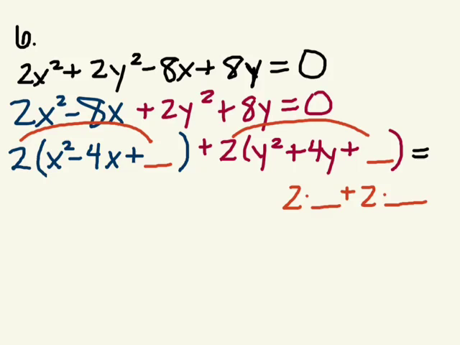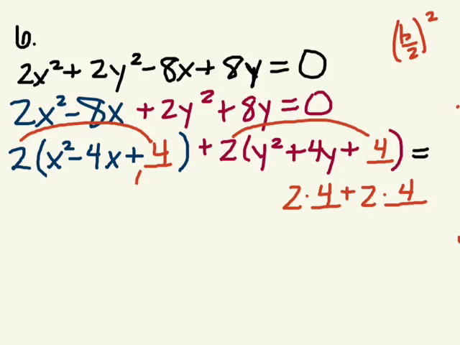So here our equation for completing the square is not our middle term squared, it's our middle term divided by 2, squared. So b divided by 2 squared. That's what's going to go in that blank or box or whatever you put there every time. So b divided by 2 squared: 4 divided by 2 is 2. 2 squared is 4. Same thing here. And those go in our other blanks as well.